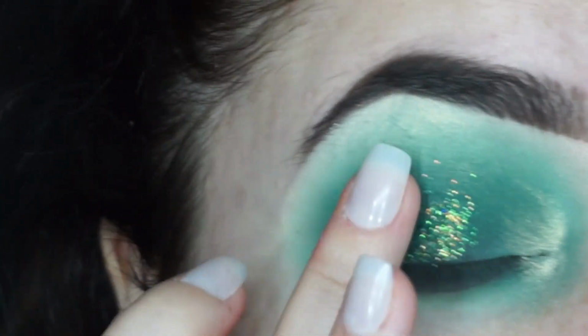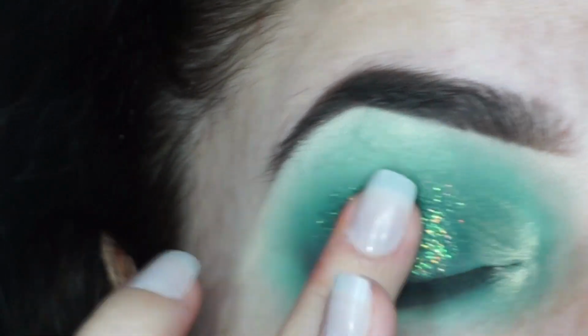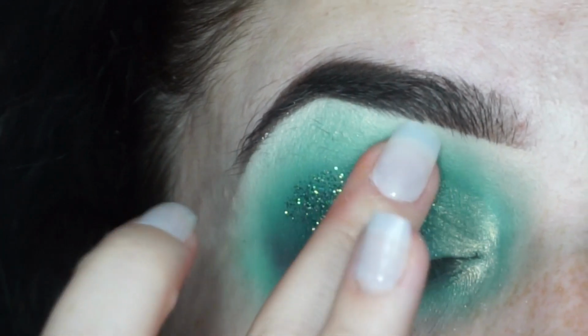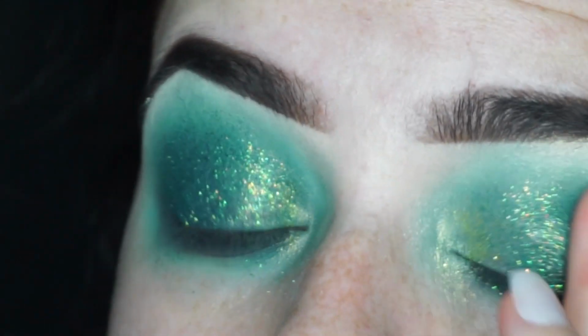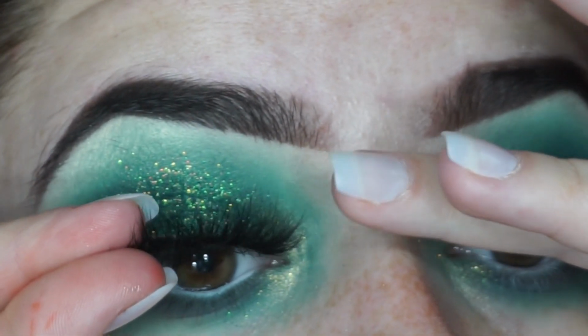And then I'm using the Jolie Beauty Bomb.com palette, which is full of glitter. It's honestly the most beautiful glitter palette you will ever see in your life. And I'm just going over with the green shade in that. Sorry, I've forgotten the name. I'll put it below. And yeah, I'm just blending that, tapping it into the top of the eye. You don't actually need any glue or anything, which is perfect.